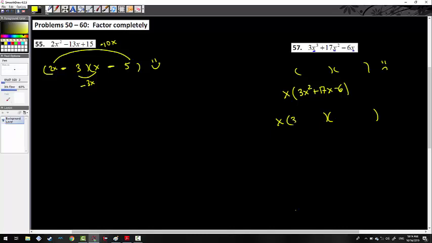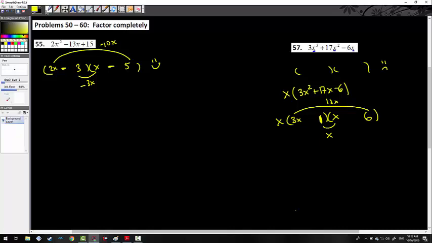How does a 3x squared break up? 3x and x. Because this last sign is negative, I'm going to refrain from putting my signs in. If I wanted to look at numbers that multiply to 6, there's 2 and 3, there's 6 and 1. Because this number is 17, my gut tells me that 1 will go here and 6 will go here. Now, why did it tell me that? It's because I know that 3 times 6 will get me 18x, and a 1 and an x will get me a solitary x.